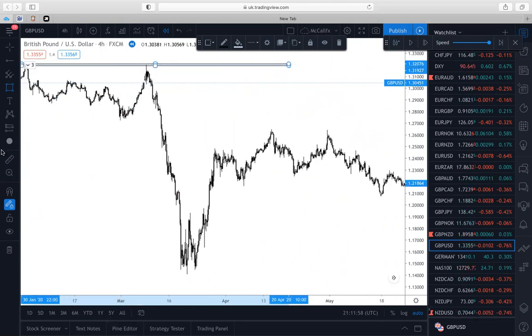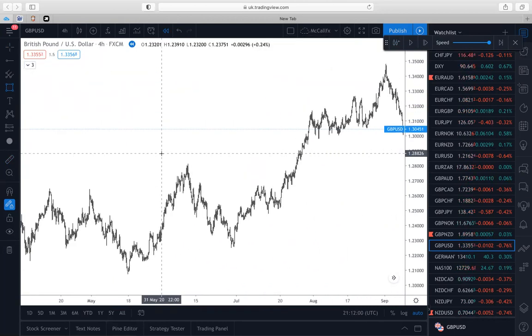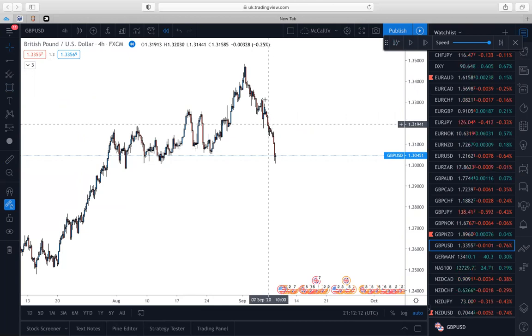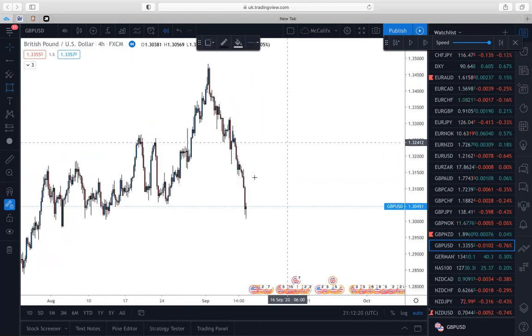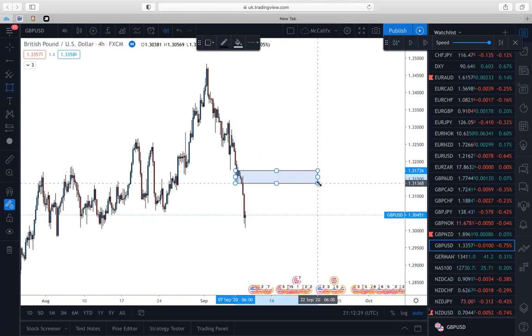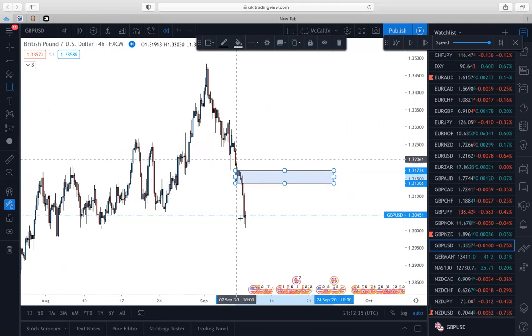So, all right, let's talk about the other one. Then we'll get back to this one. First of all, what you need to know is where is the market? Is the market trending up or down, right? And I can clearly tell that this is a downtrend. So what I'm looking to do is take entries, right? But at this side, I'm not really sure exactly where the market is going to retrace to. But with the help of demand and supply, I can tell you that this is a drop base drop, right? So all I have to do is draw my zone at the place where the brief consolidation happened, right? So a drop, then the brief consolidation, and then the drop.